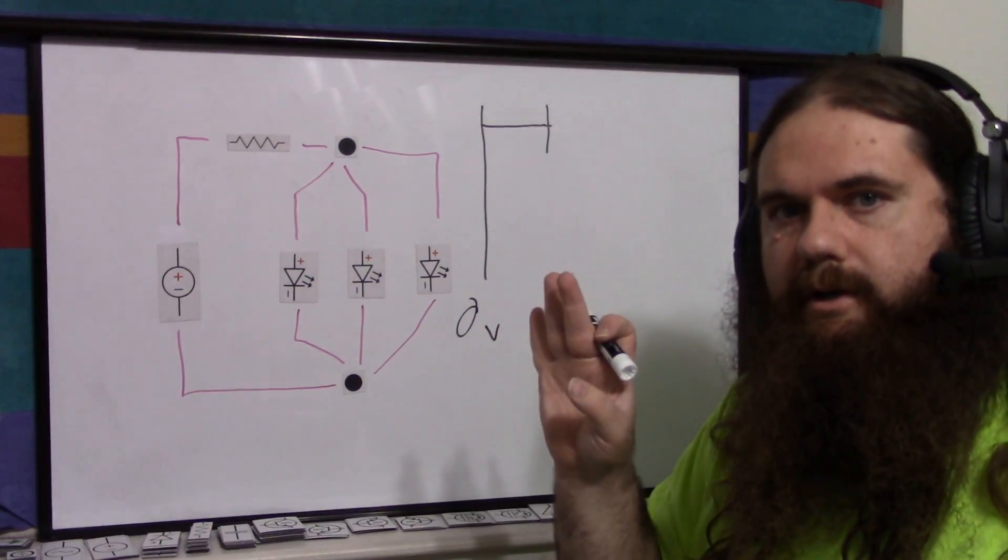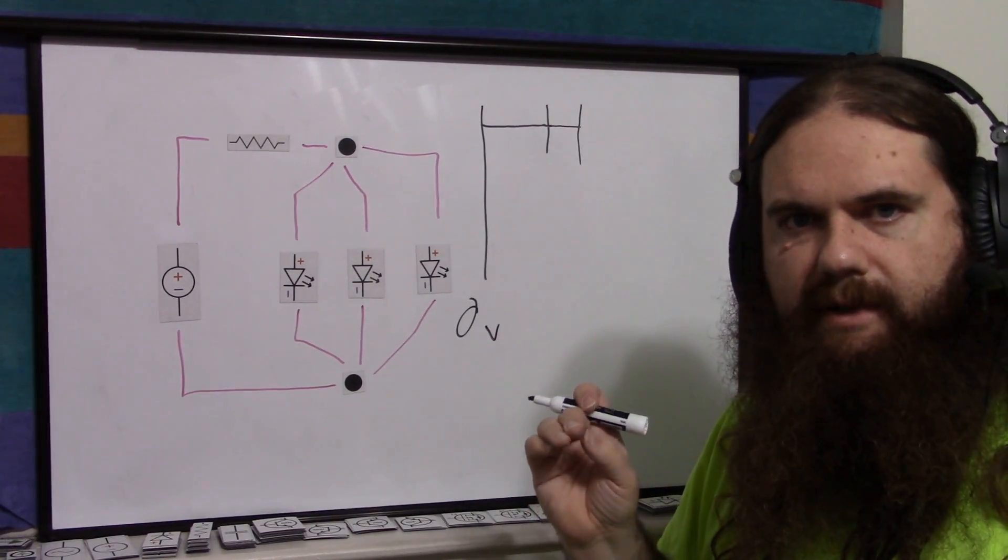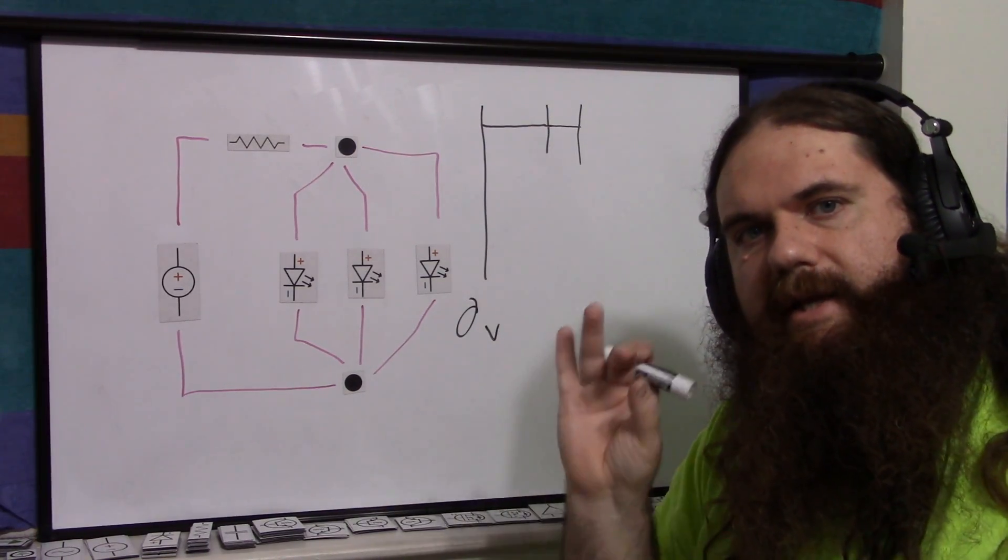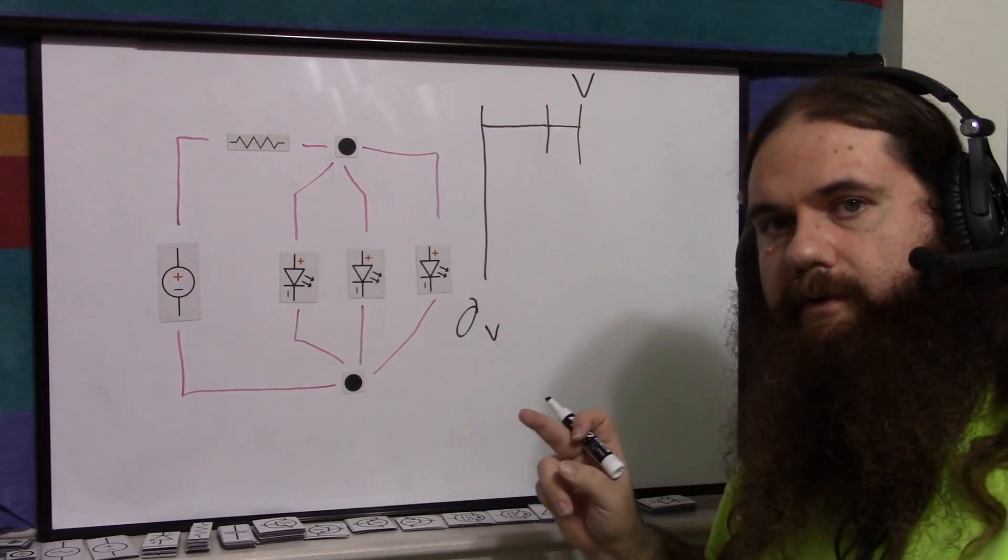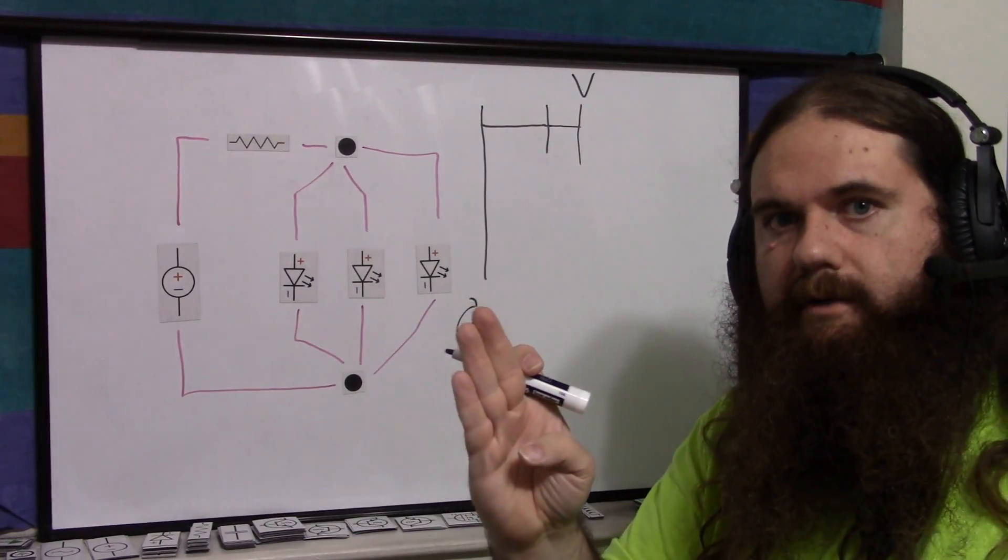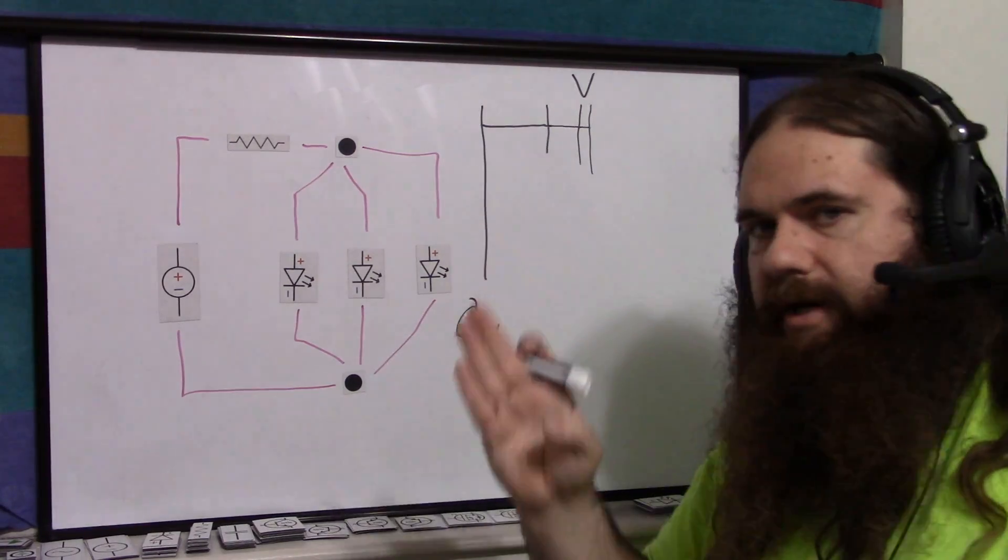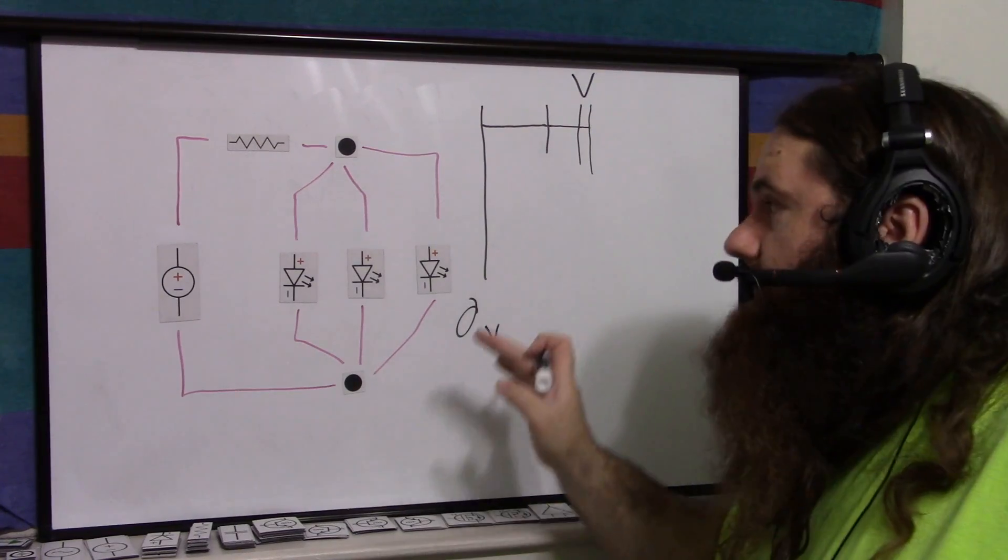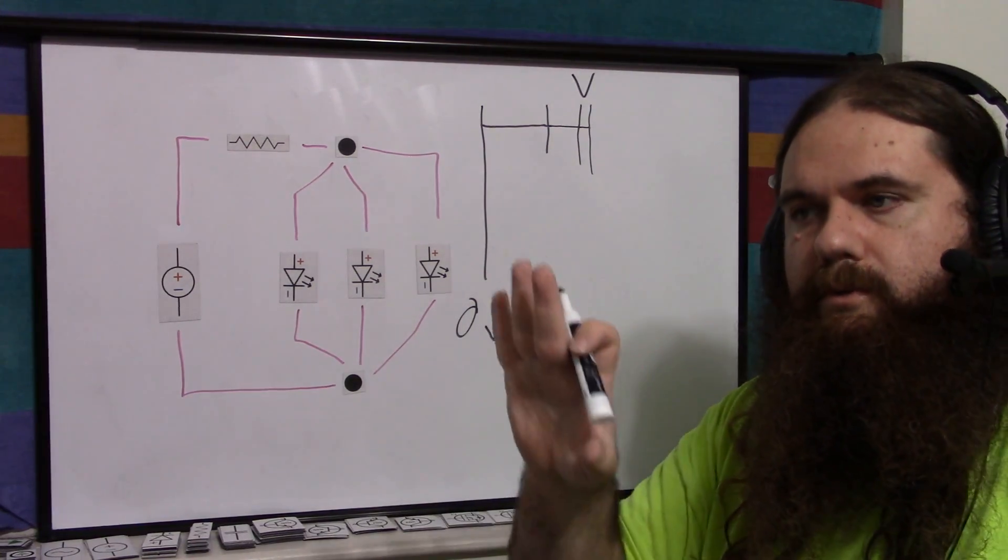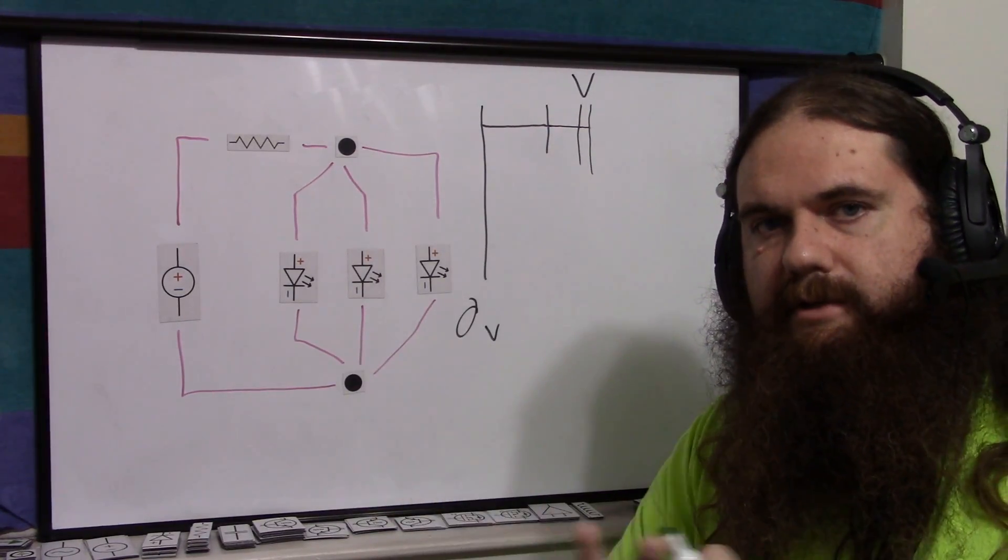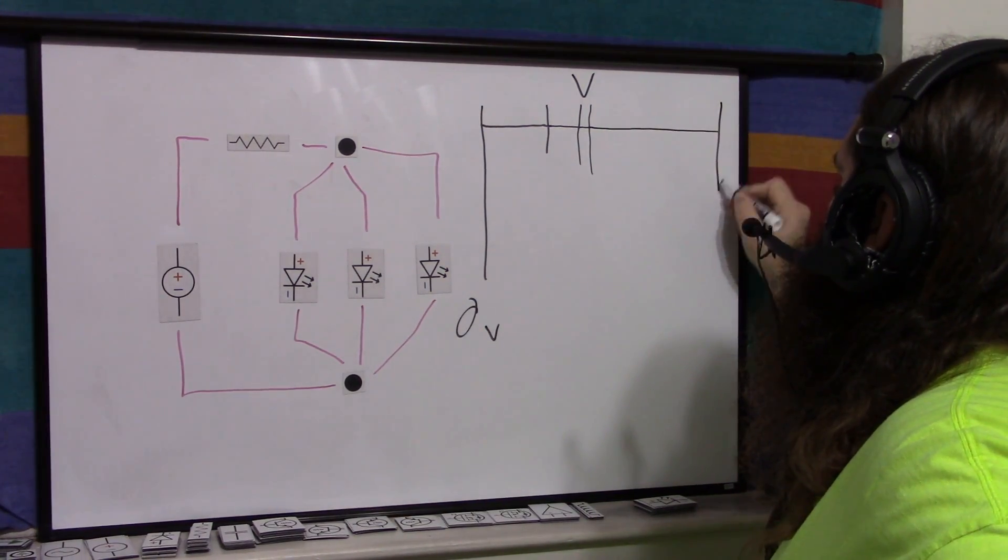If you apply a little more, then what happens is the depletion layer is getting really thin, and some current is able to sneak by just a little bit. Nowhere near actual conduction, but it starts to leak just a little bit. And then here is the actual voltage drop, 2 volts for an LED. This is the point at which the depletion layer is actually gone. And then you go a tiny bit more, and the depletion layer becomes stably gone. Because if you're right on the edge, it's going to form and unform a little bit, give it a tiny bit more voltage. It'll take up to a certain maximum amount, a little smidgen above its rating, to absolutely completely smooth out the depletion layer so it just doesn't come back at all, even for a moment. And then it's a flat wire.